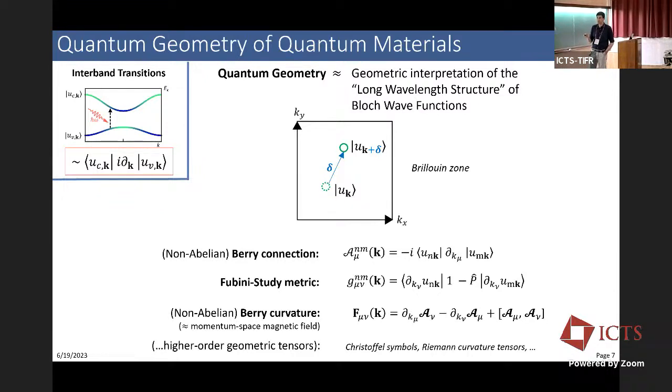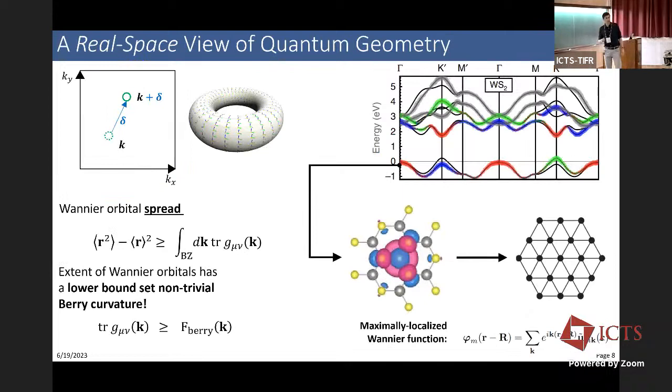of the Berry connection in multiband models, which take precisely the form that we already saw for the interband optical transitions, but also a quantum metric that characterizes the deviation from unity as I transport my Bloch state in a particular direction in the Brillouin zone, and gauge invariant quantities such as non-abelian Berry curvature that have recently attracted quite a bit of attention. So we need one more ingredient in order to get to the gist of the talk.